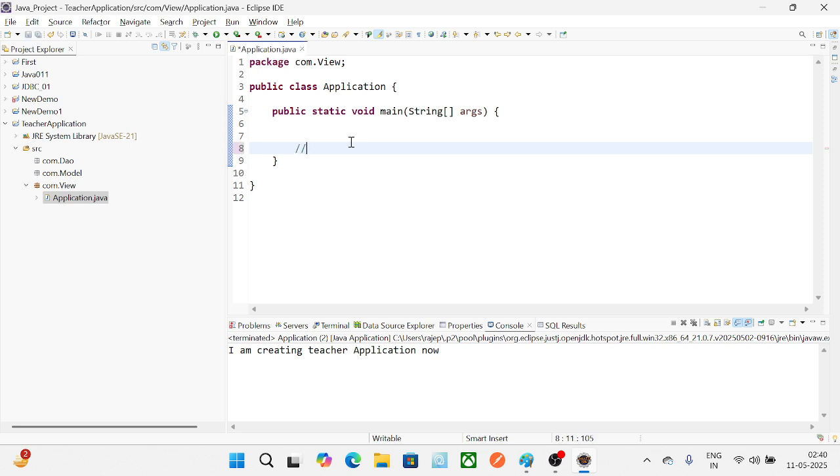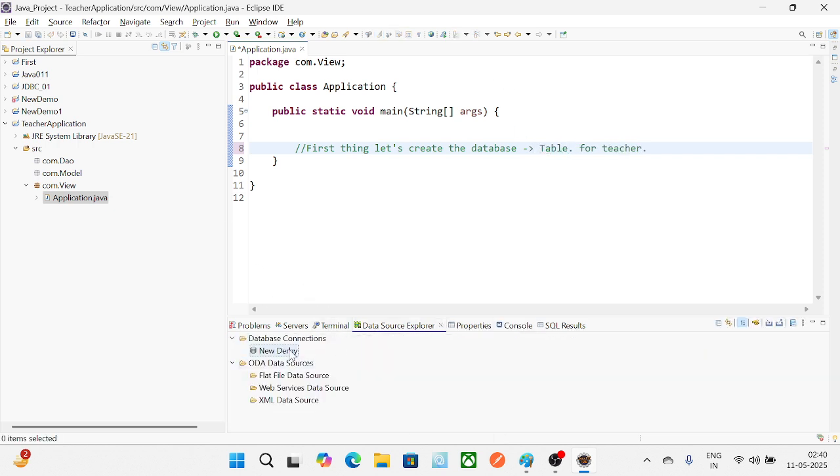But the first thing is that let's create the database for teacher. The database we already created yesterday, we just have to create a table for teacher.